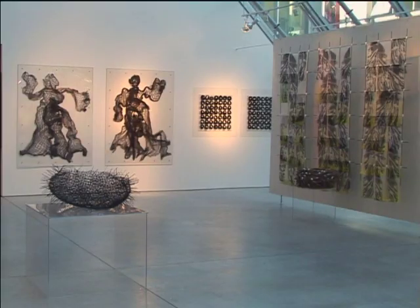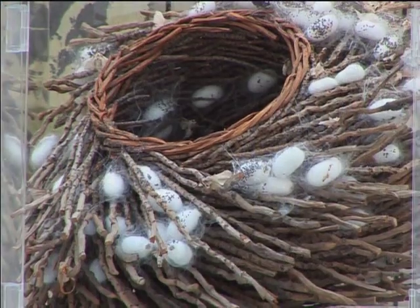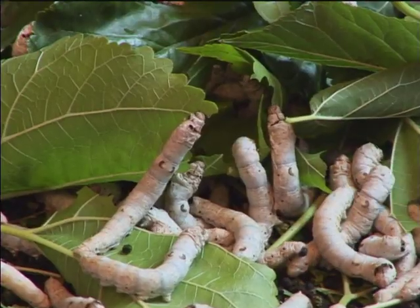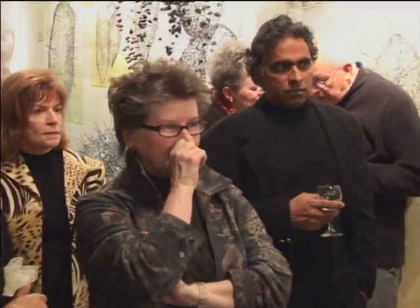And as you can see, she has these silk cocoons, these little tiny cocoons, all used as the basis of the work all over the gallery, which she has made in her studio at the university. And she goes to India several times a year and came back with the wonderful materials and silkworms, and then found the source of mulberry leaves, which is what they have to eat. They won't eat anything else. So hence the mulberry bushes up front, and the marvelous variations on the cocoon in all different ways around the gallery. So I hope you'll have a good time and look well at everything here, because it's really truly marvelous work. And we're very lucky to have someone like Joanna in this community.